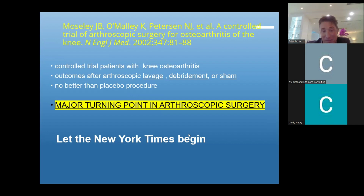But what happened was this article came out when I was just out in practice. I just started in 2000, and I remember the New England Journal of Medicine, big deal. And I said, that can't be true, right? They took, I think it was like 100 patients, and 50 they took to the OR. 50 they did surgery on, the other 50 they didn't. They did incisions, did not do any surgery. And then they had all this blinded follow-up, a type one study, wonderful job for the most part. And bottom line, they found no difference in these patients at 2, 3, 4 or 5 years follow-up. So in other words, the scope was worthless.